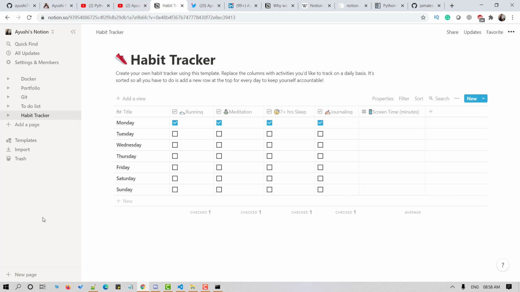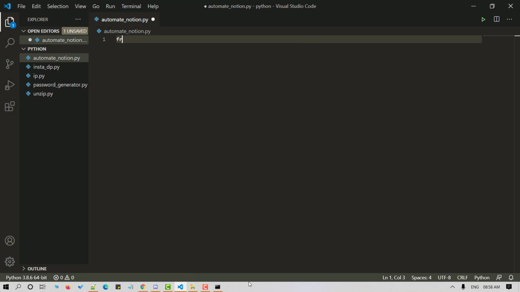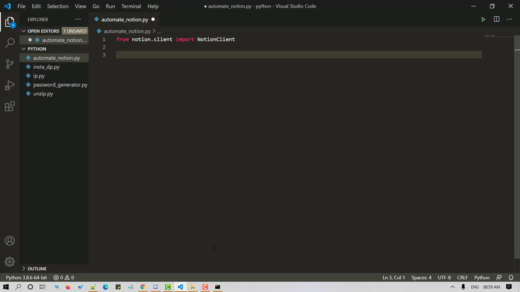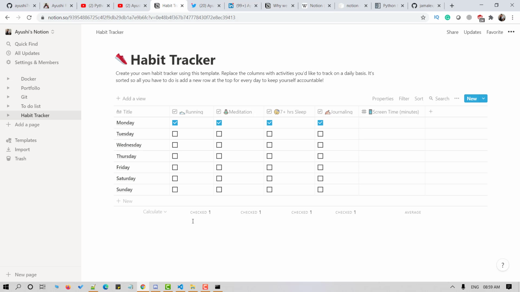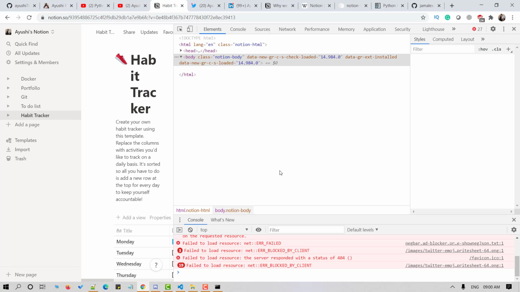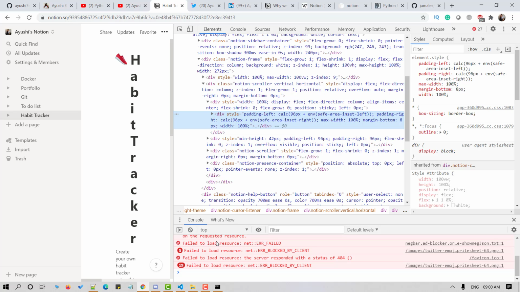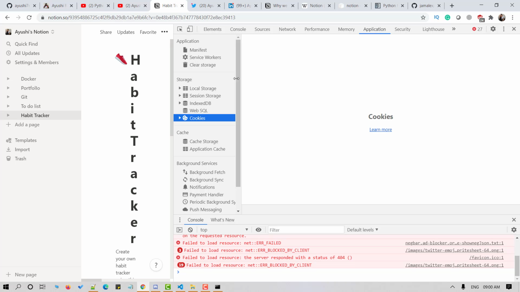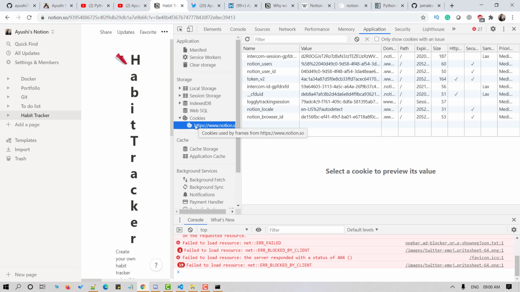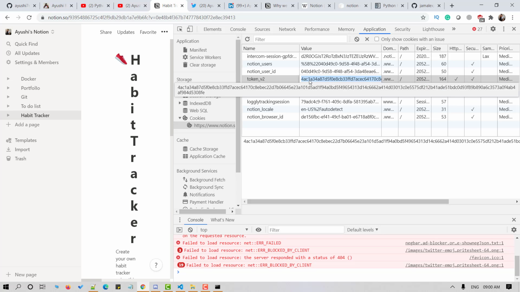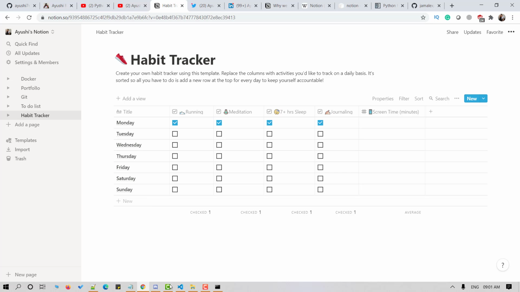Now we need to import the package in our Python script. So let's head over to our VS Code editor. From notion.client, import NotionClient. Next, we require the authentication token. For this, open Notion in your browser. Post successful login, open DevTools. To open DevTools, right click and select Inspect. You can also use the shortcut Ctrl plus Shift plus I for Windows. Next, navigate to the Application tab and in the Storage section, you'll see Cookies. You need to expand that and select Cookies. Now you need to search for token_v2. So we have a row here with the name token_v2 and you need to copy its value and save it someplace safe. Now you can close the DevTools and let's head over to a VS Code editor.